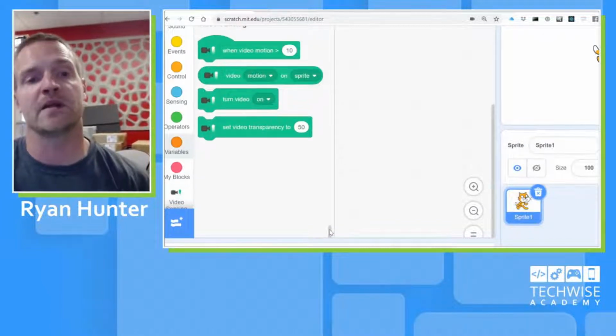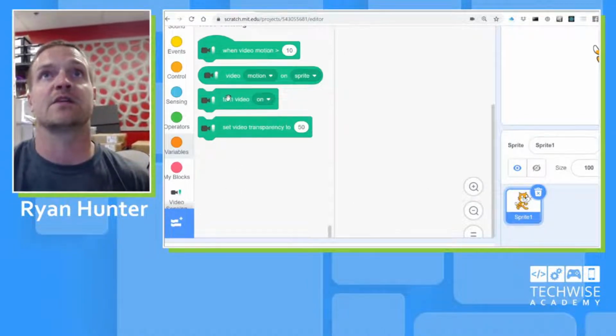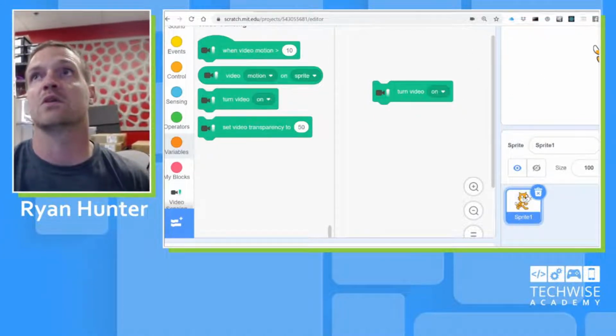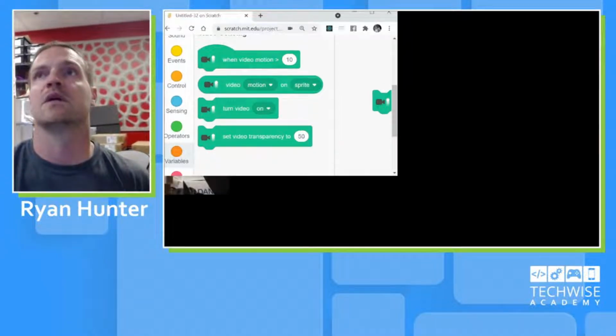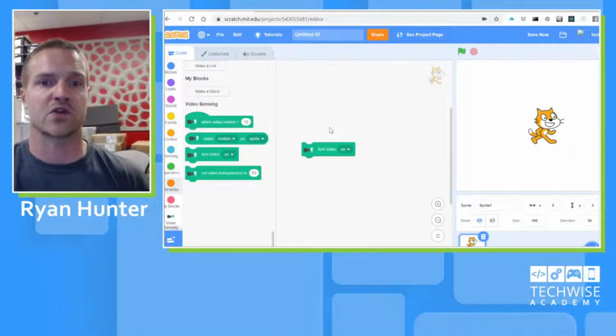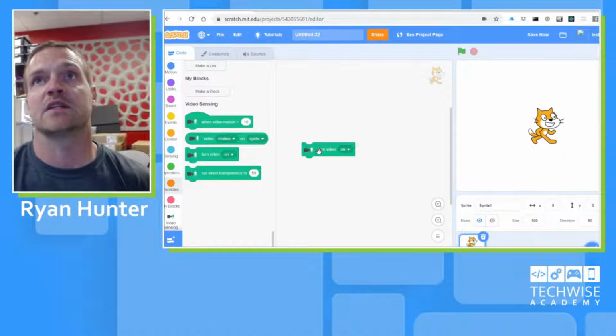So I'm hoping that this works out well, where I've got the live stream going and am using my webcam for the same thing, but I'm going to try to drag a block over. Let's see if I can make this screen smaller so that you can actually see what's happening on mine as well. I'm going to make the size just a little bit smaller this week so that we can fit more on the screen. And if we want to run a block quickly in Scratch just to see what it does, we can double click on it in the workspace.